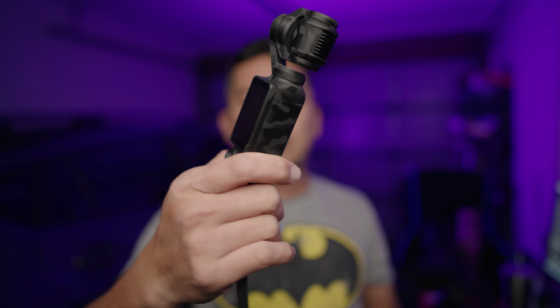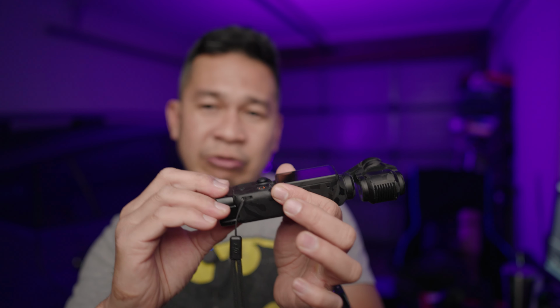This is the Osmo Pocket 3. The good thing about this camera here is it can shoot 4K. It's very tiny, paspas siya charge, and siya quick kadang battery here that you can place. I've used this and I've even used this for weddings, and this is a very good quality camera. So kanang nani siya pros and cons both.